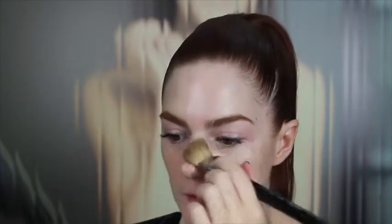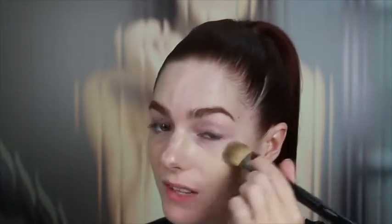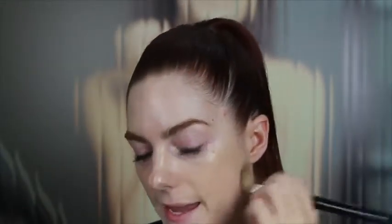Starting in the center of the face as always. The China Doll includes an ingredient called carrageenan — a derivative from red algae — which really helps to nourish and protect the skin, so it's great to have that nourishment in a formula that sets to a powder finish. It also contains aloe extract, vitamins A, C, and E for antioxidant protection, and sodium hyaluronate, which assists in maintaining skin smoothness and boosting the skin's elasticity. It has SPF 15 plus as well.